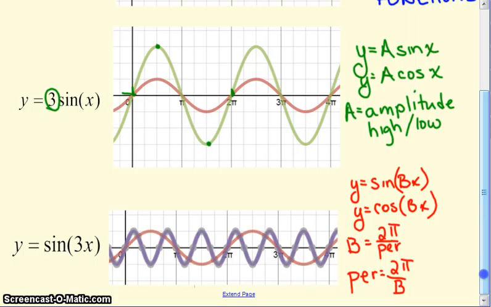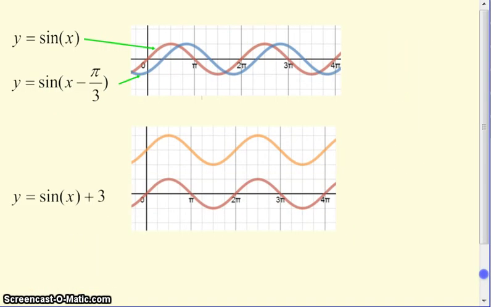So what you see here is in red, I have my original sine function, and it had a period of 2 pi. Now when I do sine of 3x, I've got 1, 2, 3 cycles in that same period of 0 to 2 pi, so that the period of this function is actually 2 pi over 3. That's the period of my new function. This is all review stuff we've talked about before.